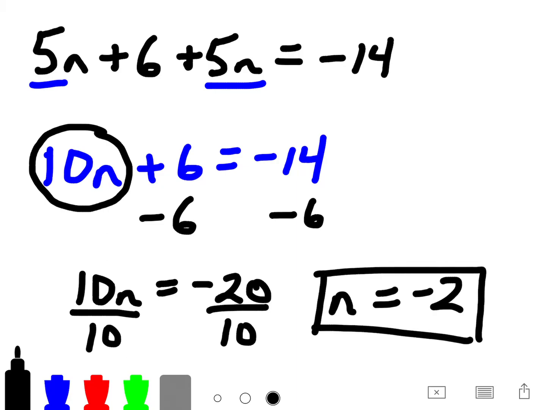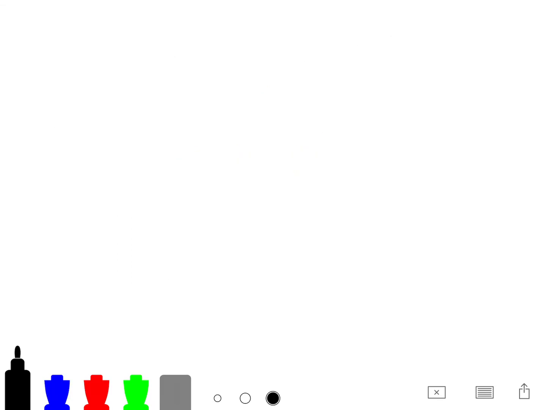So multi-step equations, the only extra step is that we're simplifying things. If you need to, go back and watch this again. Please make sure that you're following along on your own paper. If you haven't done that yet, you might want to try it because that's a good form of participation that will encourage learning. So let's move on to an example of variables on both sides.